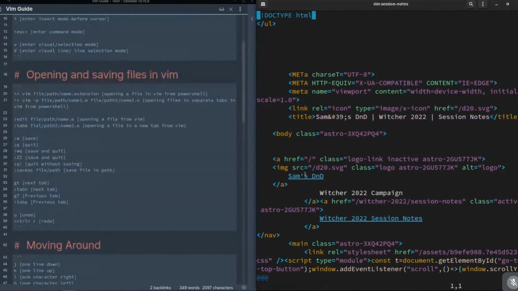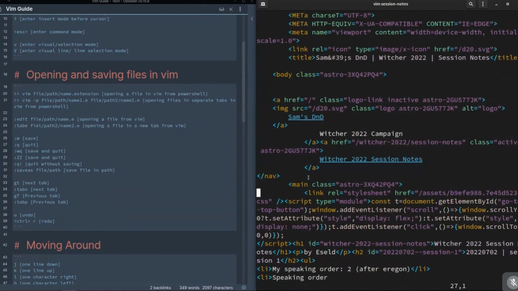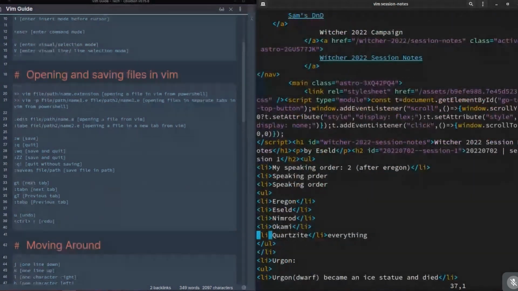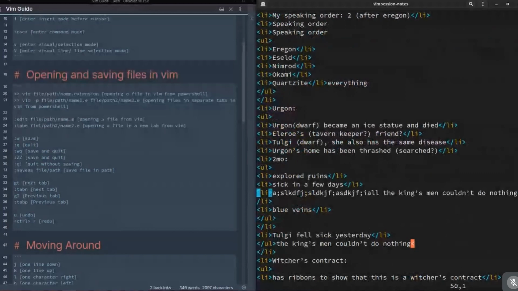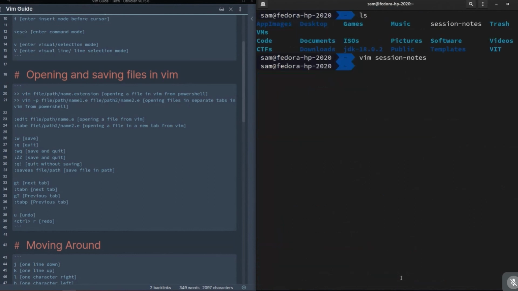Okay, yeah, saving files. So I've edited this file quite a lot. I've moved stuff around, and I want to save it. To save it, I need to be in the normal mode, and then I press colon, which is Shift semicolon, to type a command, and then I can press W, which means write. After pressing it, you can see it says session notes, 300 lines and this many bytes are written. So the file has been saved, and now I can quit. I can press colon, then Q, and then quit.